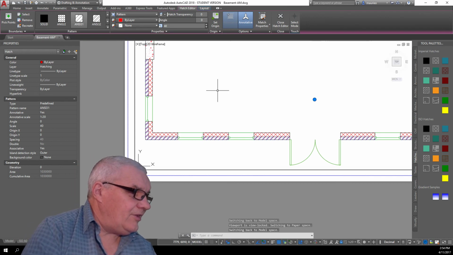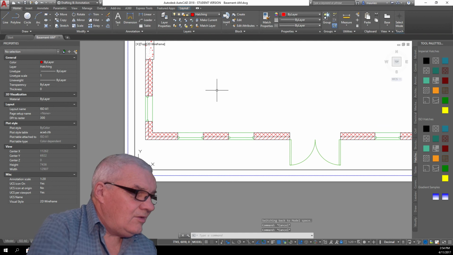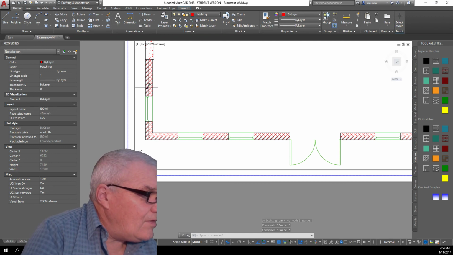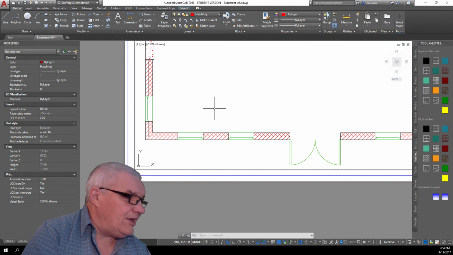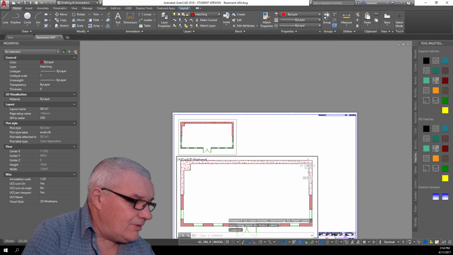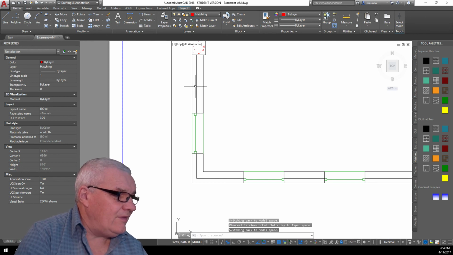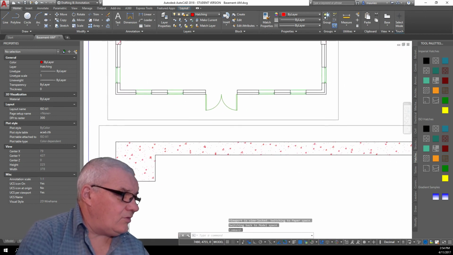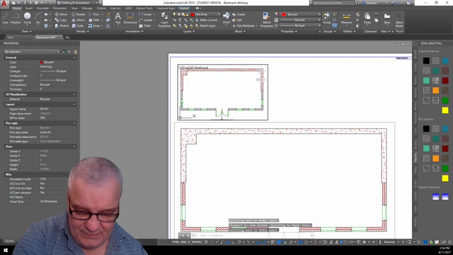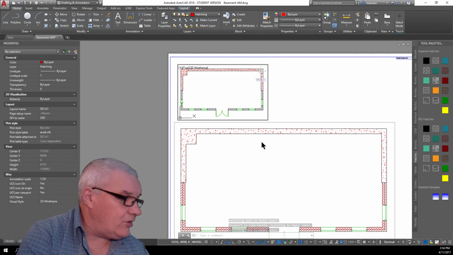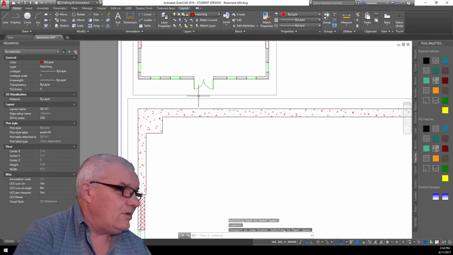Okay, so there's that scale there, and if we hover over it, it's annotative. And if we look up in here, oh yeah, it's not showing in here, which is good because that's 1 in 20. So it only shows where the scale is the same.